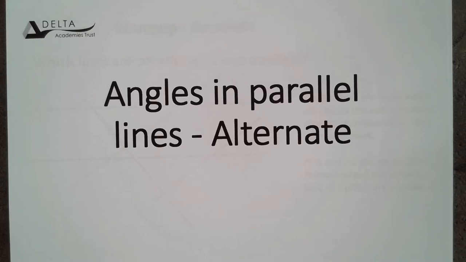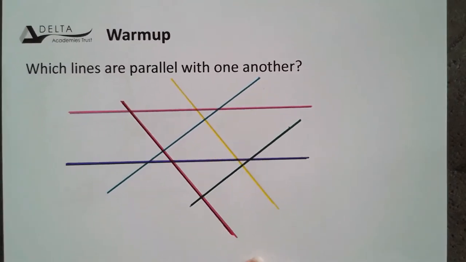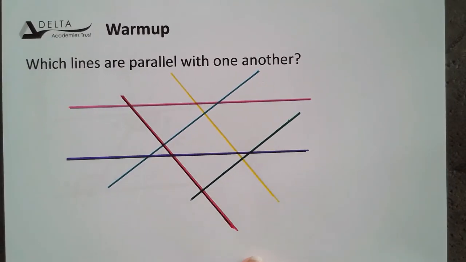What we're going to do is talk about three different types of angles. It's important to remember that these angles can exist outside of parallel lines, but they are very special and have special properties when they're within parallel lines. So before we really dig into the angles, we need to remember what parallel lines really are.